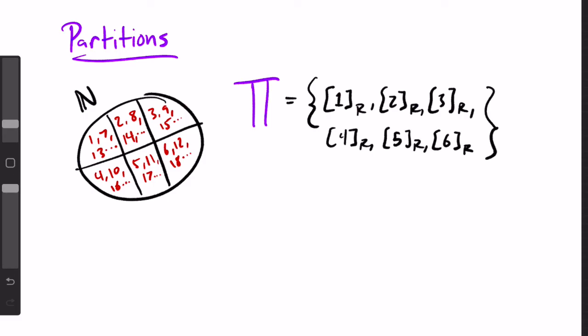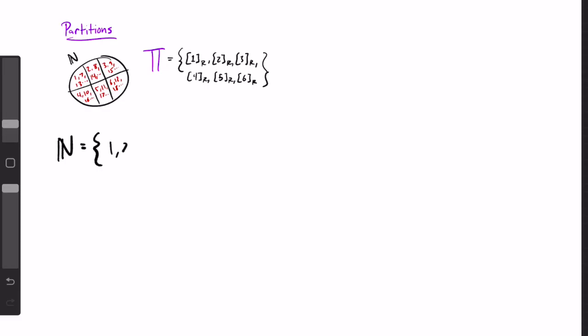This partition thing reveals one reason why equivalence classes are so useful. The set N is an infinite set, and while it's a relatively well-behaved set, it's so much easier to look at the partition of N mod 6, which only has 6 elements in it, the 6 equivalence classes that we've equated to 1, 2, 3, 4, 5, and 6.